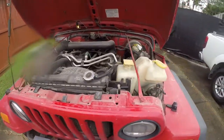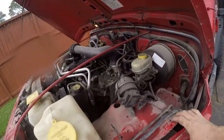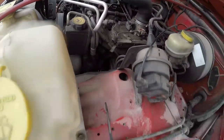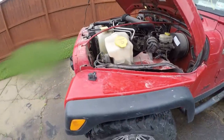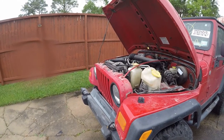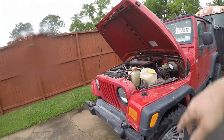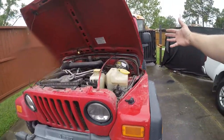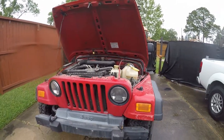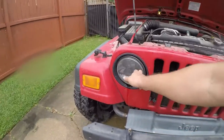Nothing magical here — we've got some sheet metal that's dinged up, but it's really not as bad as I expected. One of my projects is that once I get the wrinkle out of the frame, I'm going to strip all this off and start repairing it. Basically strip it down from the front forward. Looks like it has LED headlights — they're a little out of place at the moment.